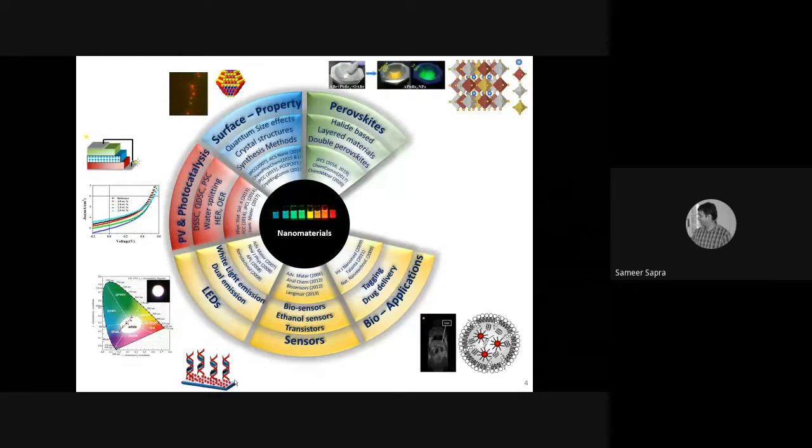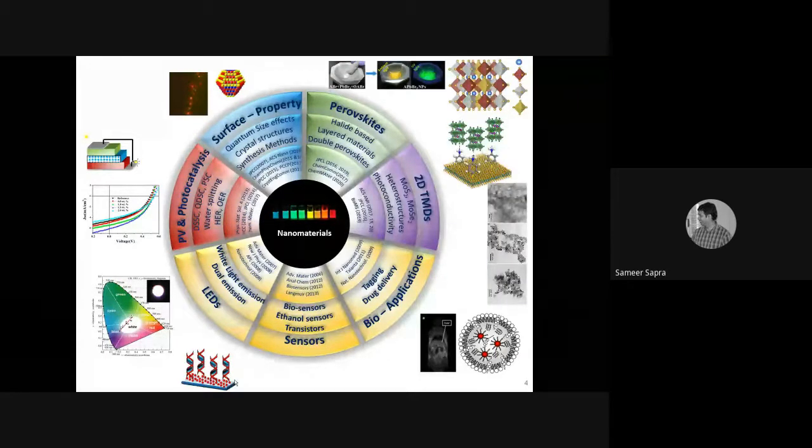The things that I'm going to speak about today are these two-dimensional transition metal dichalcogenides, okay? For example, molybdenum selenide, molybdenum sulphide, tungsten selenide, sulfides, tellurides. So these are the kind of materials which we are working with, and these are sheets, okay?